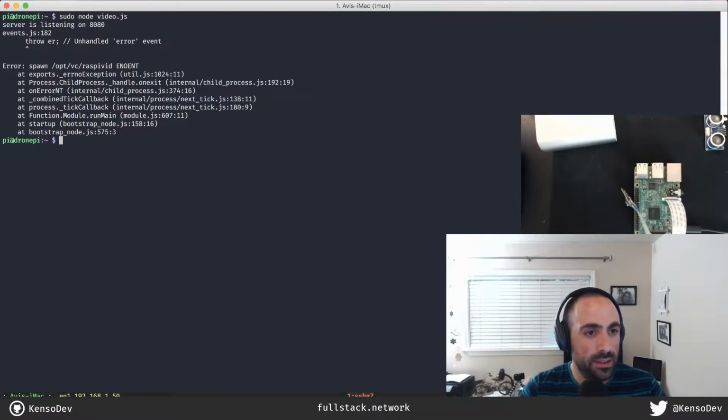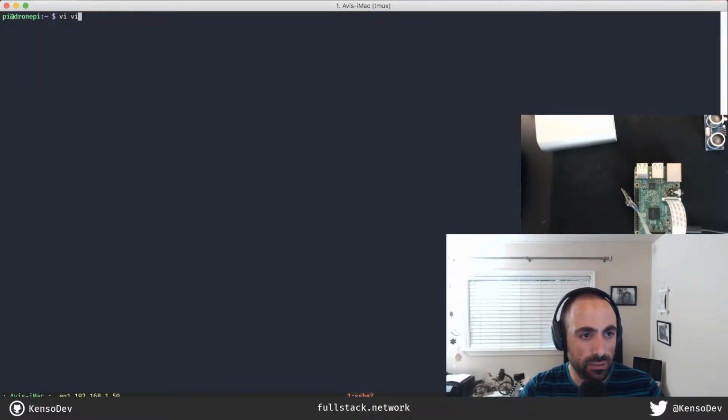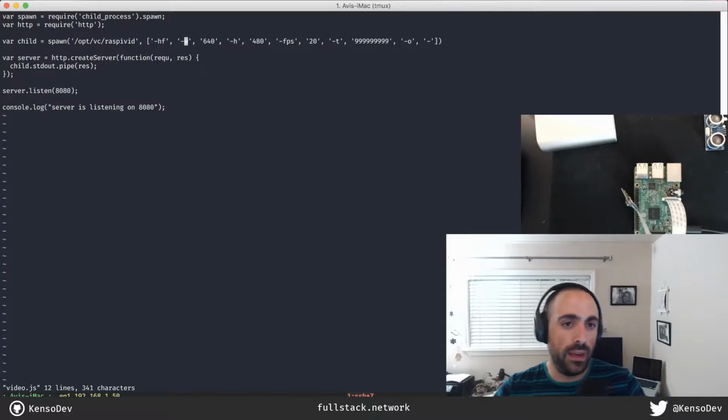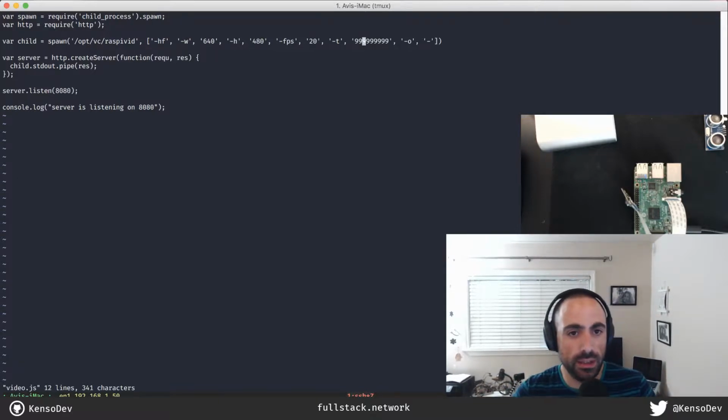All right, so again, video.js. Where are we messing things up here? So we have a width, we have a height, we have FPS of 20, -t, and then output. So let's do -b.